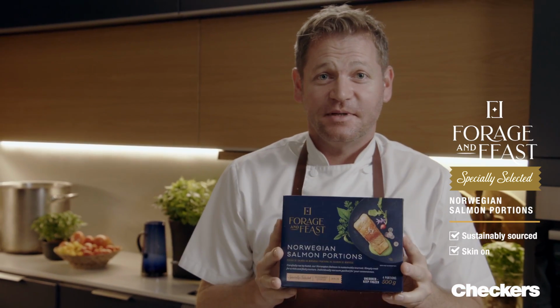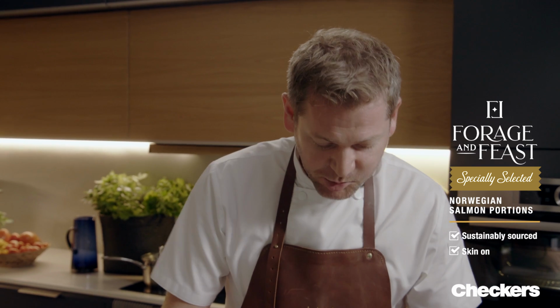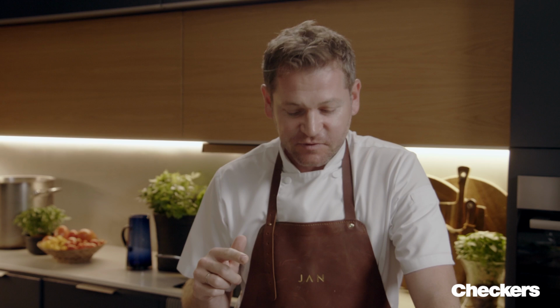Next up, we're doing salmon. I love salmon, and I think it's a very important thing to know, again, where does your fish come from? Where does your product come from? This is hand cut, it's sustainably sourced, and that is so important for me as a chef. At all my restaurants, all the food needs to be sustainably sourced.